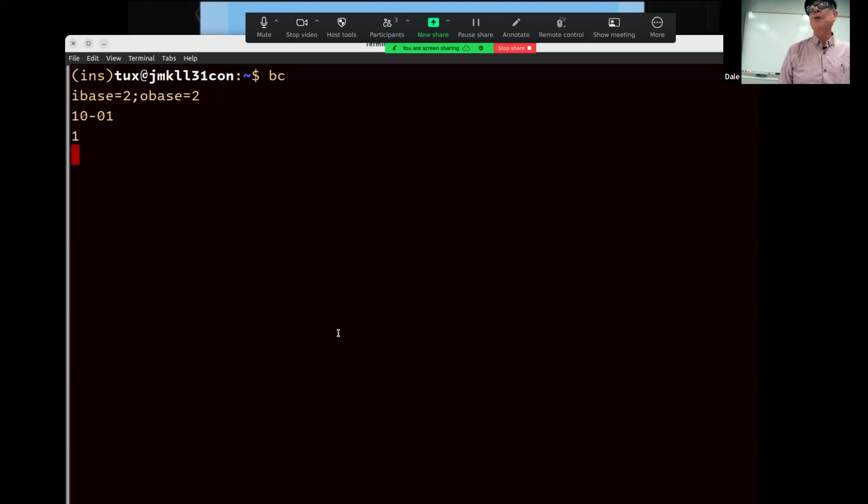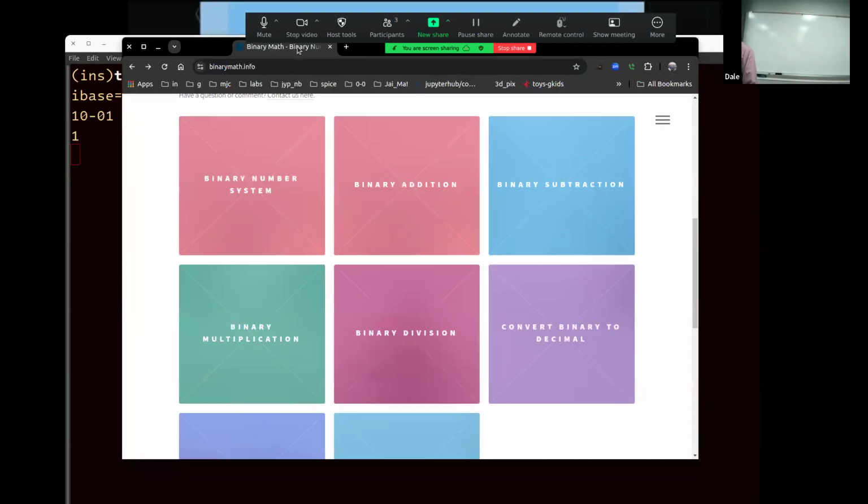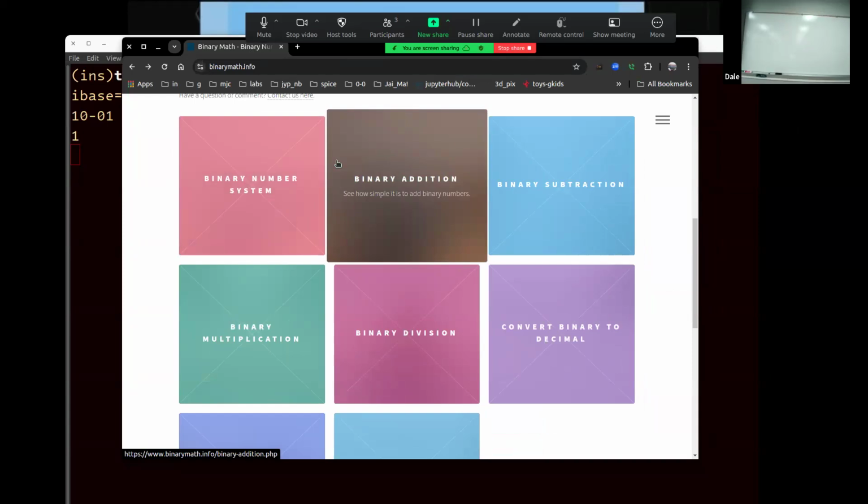Now, do you want to try walking through multiplication and addition? Sure, why not? That's why we're here. We're here to get our brains stretched. Now, I found this really cool website and I want to bring it up because they teach a very arithmetic way to do it. It's called Binary Math Info. Pretty straightforward. This is actually written for kids in grade school where they're learning ones and zeros. They're not learning about computing, about anding and oring. They're not learning about anything but moving numbers, ones and zeros. So basically, they are doing math in binary. There's nothing to do with assembler here. It's just math.